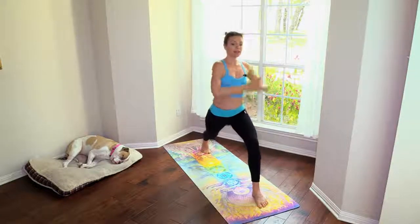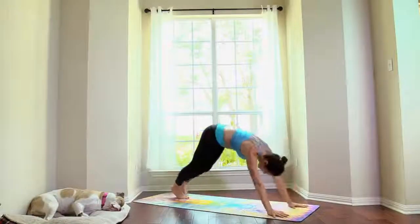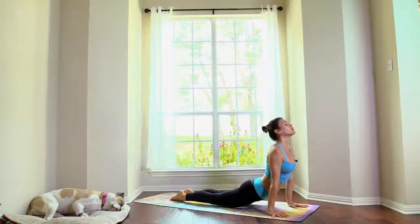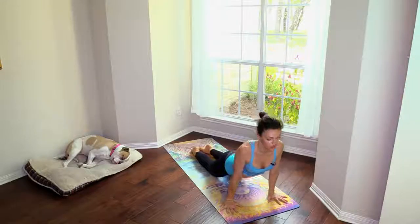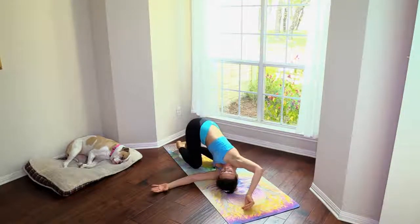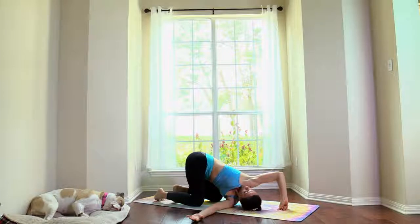Exhale completely, coming out of the twist, and exhale down. Plank and chaturanga and up dog. Hold it. And bring the knees on the ground, coming into all fours. We're going to bring the left hand palm facing up, across, look up, shoulder down, back of the head down, soften.